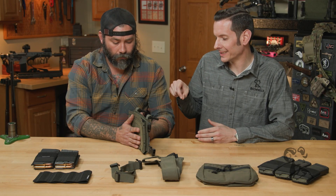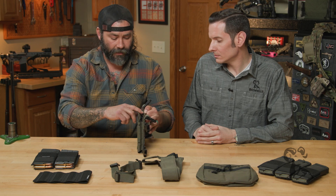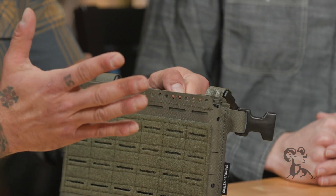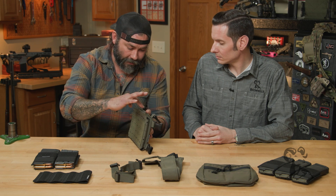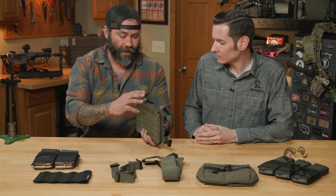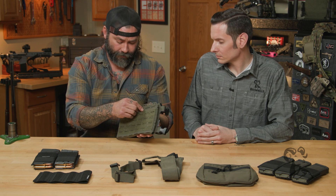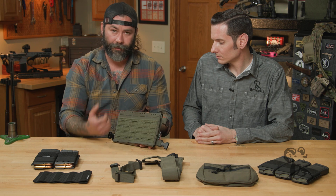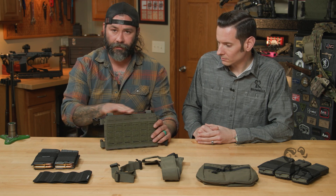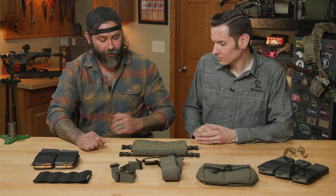There's velcro all the way down — how far do you want to put that insert in? Typically I like to line the elastic with the top line of pile velcro. If I'm taking my time I'd make sure all the lines are lined up before pressing it together, but honestly as long as you're within an inch of that top portion you're pretty much settled. It's not going to hinder the way you access those magazines. The norm is to just line all three of those lines up and you're good to go.